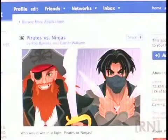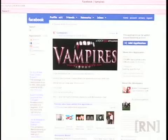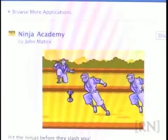For some, the solution for escaping ninjas and vampires is simply to not have a Facebook profile. It's just like a personal choice that I chose not to. It's kind of like drinking. You know, it's not that it has the same effects, but you do it just as a social thing, and I just chose not to have it.